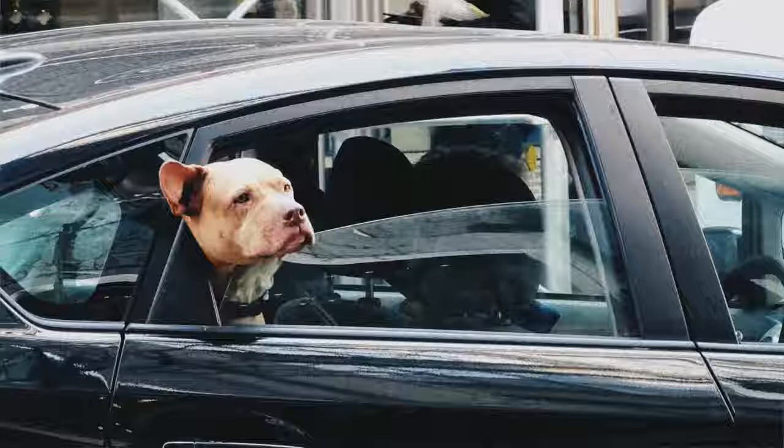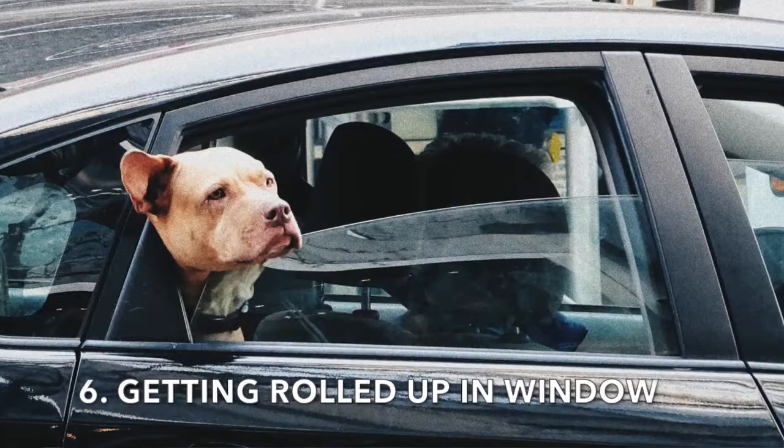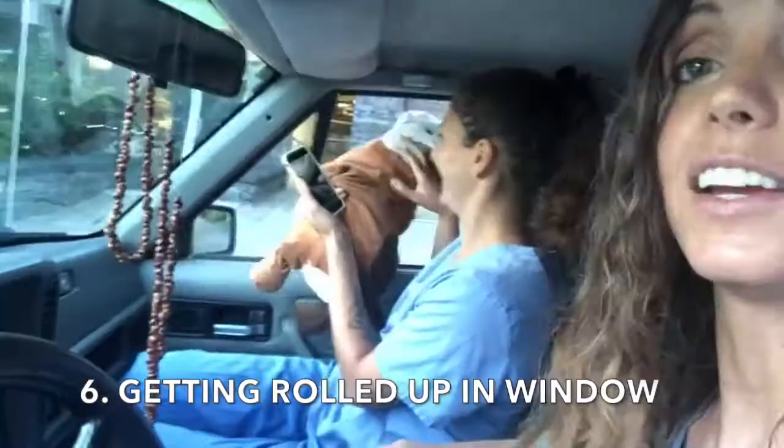There are also some dangers while you're driving. We're going to hop in the car. So while you're driving, we're going to move on to numbers 6, 7, and 8. Those automatic windows — when your dog has its head out the window — if you're not careful and not paying attention, you can accidentally roll them up on your dog. So just be careful with automatic windows and don't roll them up too fast.